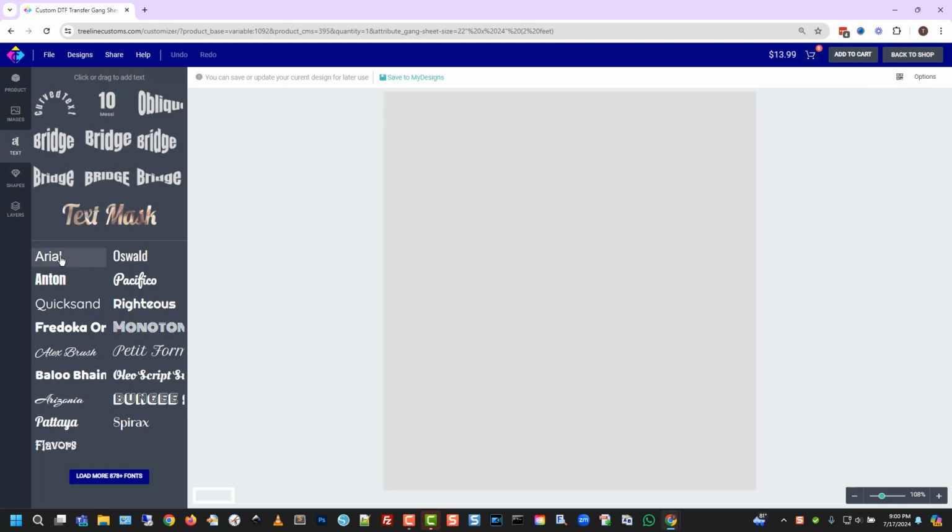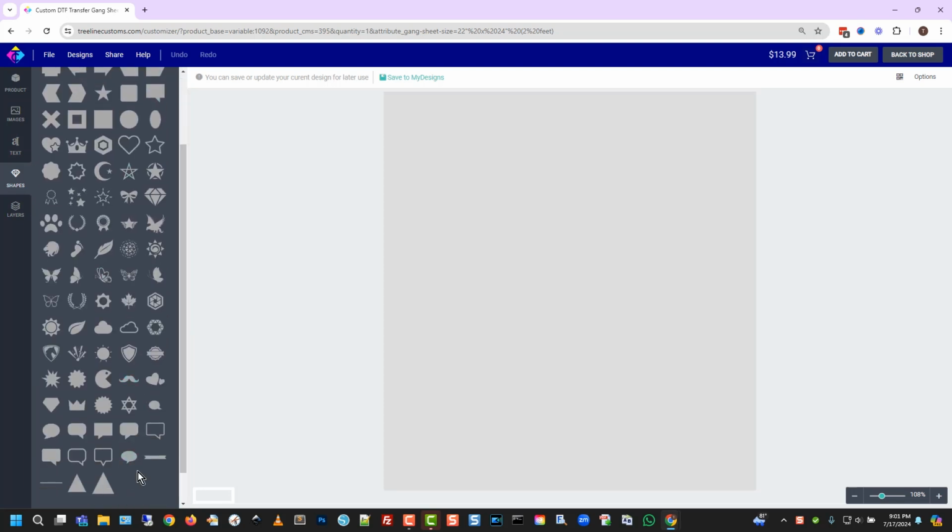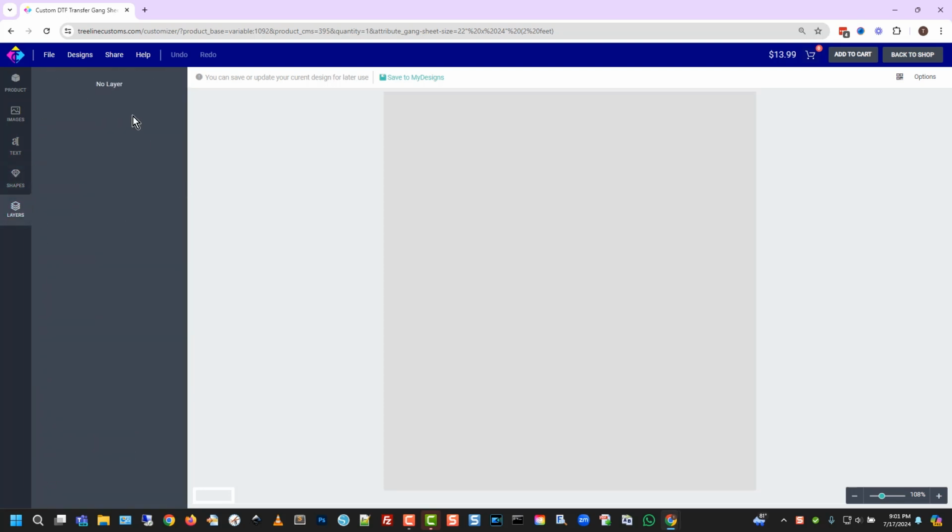Some people use this to actually put markers on their gang sheet. So if you're doing a 5-foot gang sheet, you may want to put a word just to identify what that transfer was for, which customer it was for or something, and then you just cut it out of your transfer before you press it on. You can add some basic shapes to your designs from the Shapes button. And then the Layers button, of course, once you add objects to your canvas, you'll see layers in here just like you do on most design programs.